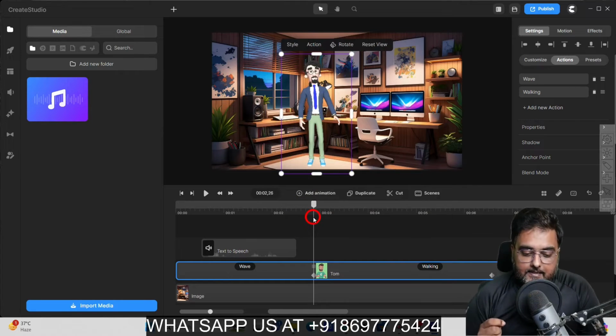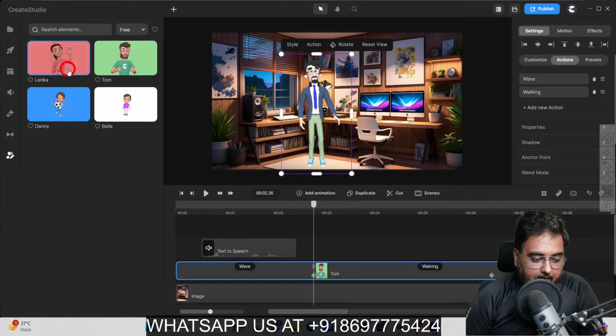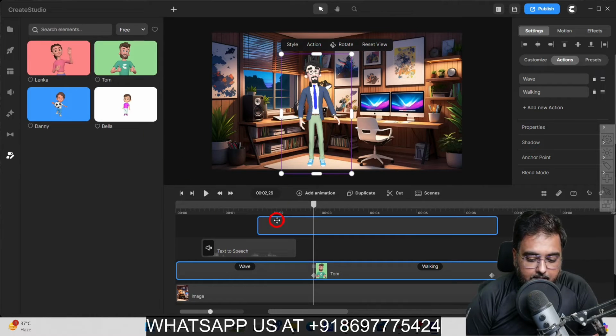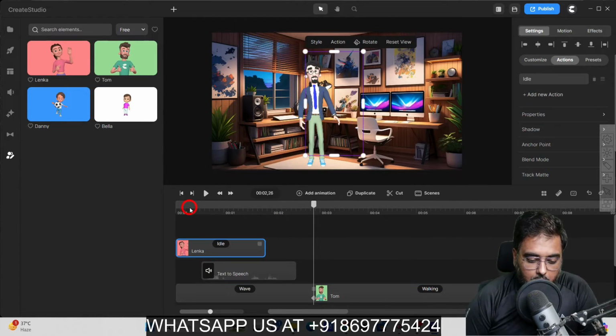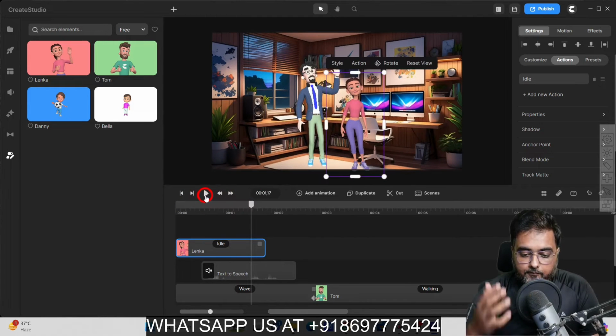One thing it gives us is the character view. For that, I just want to introduce another character in this scene so that I can make it more tangible to you. So let's go for 3D Creator and let's add a female character over here, just like this. Okay, now the female character has been added for the first part. Now we need to just position this perfectly over here. So there you go. Now one thing I want you to notice is that they both are actually facing towards the screen, but I want this girl to face towards this guy over here.